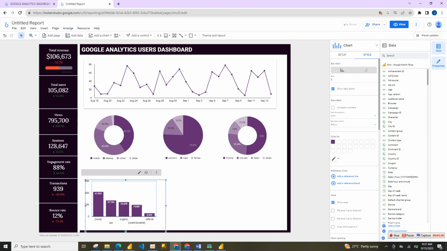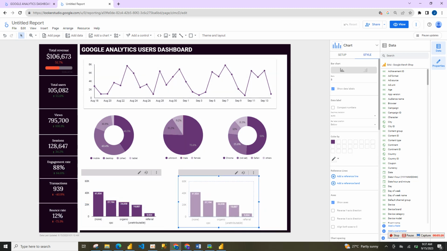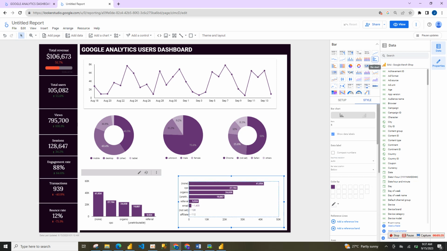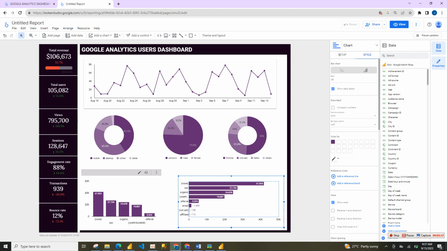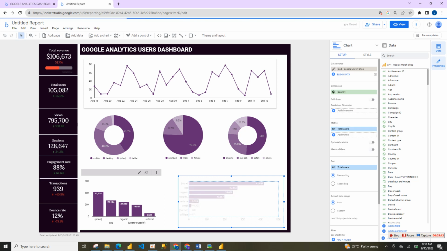We're going to use it for our top 5 country, and now we use bar chart for that. Go back to chart again, change this to bar chart. Then go to setup, change your dimension to country.